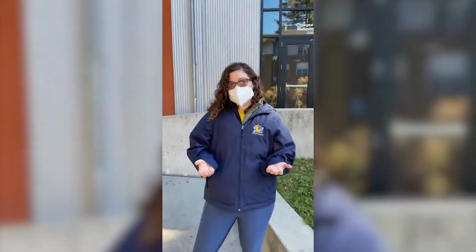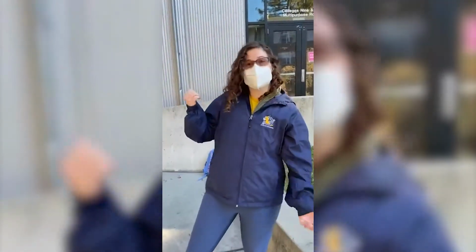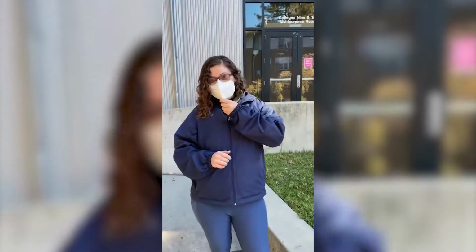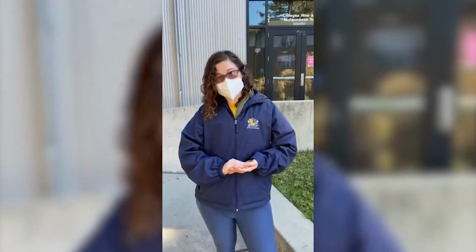Personally, one of my favorite things to have at the dining halls, I love their salad bars, especially either here at 9 and 10 or either at the Crown Merrill Cafe or dining hall. They have a salad bar, and then you could just load up on all of your spinach and feel really good. And then if you want to treat yourself, we regularly have lots of good desserts. Sometimes we'll buy cookies from Pacific Cookie Company. My favorite is Dr. Midnight. With a cup of milk, it's unbeatably delicious.